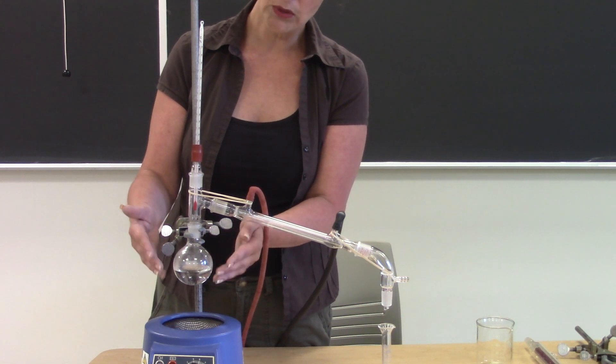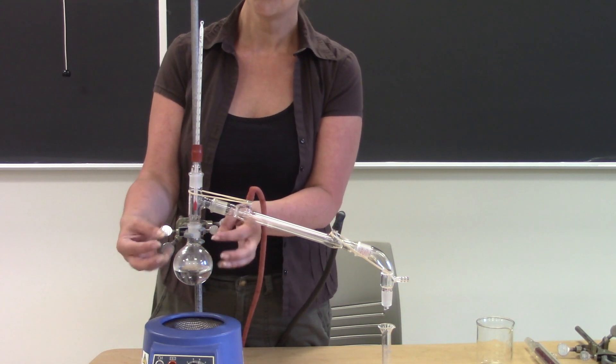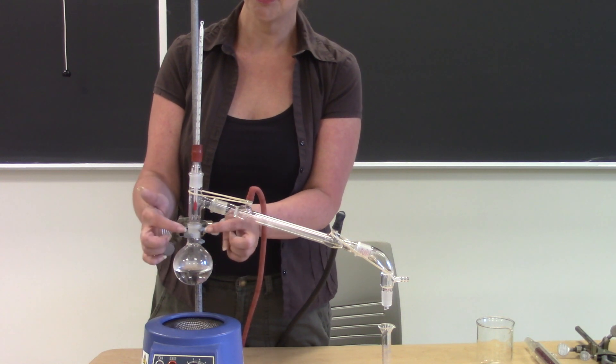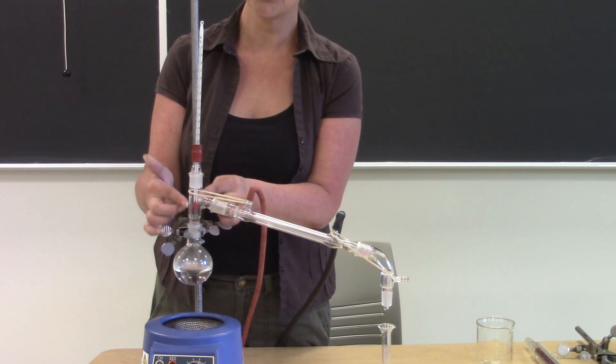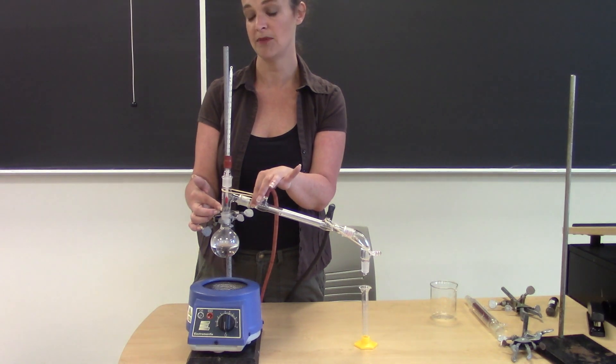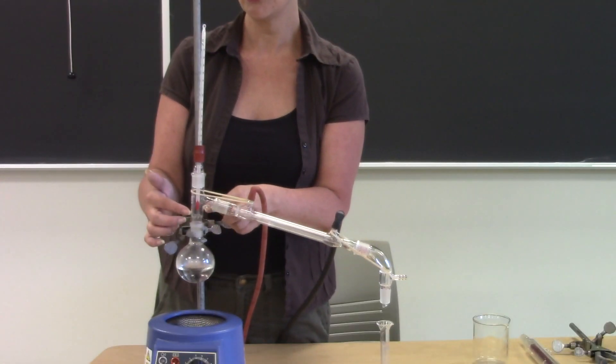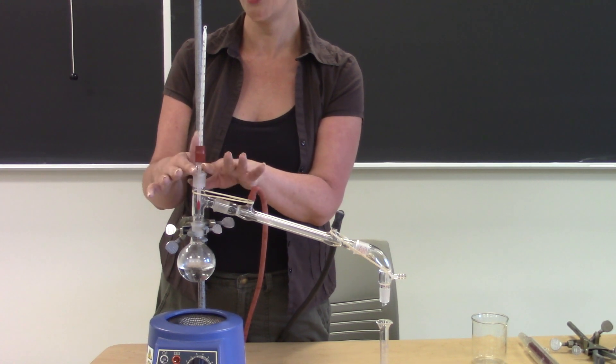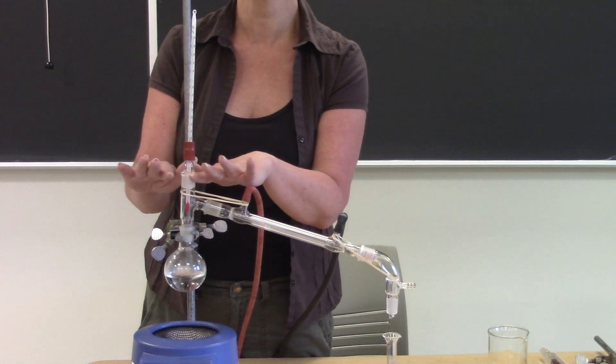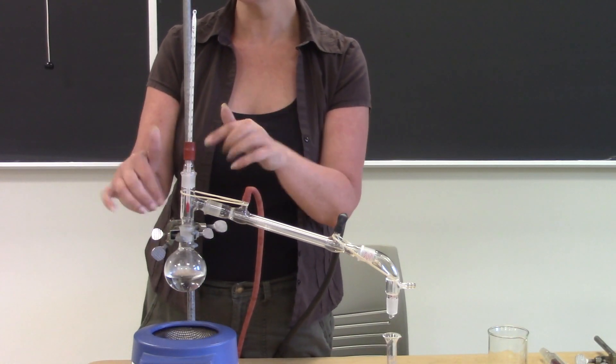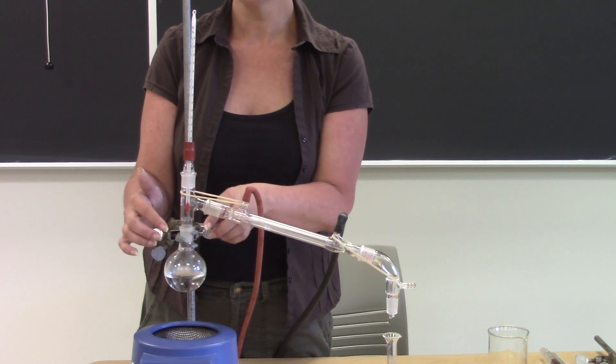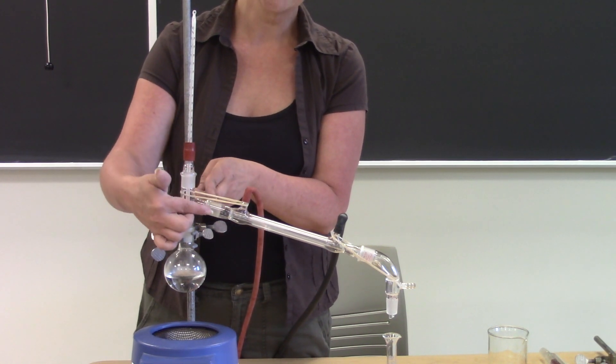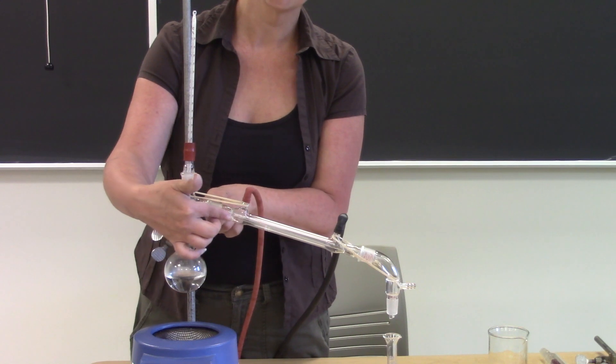And when we heat this to boiling, it's going to boil up. The vapors are going to come up through the neck of the flask and they're going to go into what's called a distillation adapter. So the vapors can go up and they can hit the thermometer adapter on the top here, but this is sealed so they can't go anywhere else. So they're just going to bounce around and maybe come back down, and they're going to go down into this part that's coming off to the side.